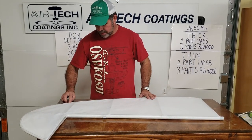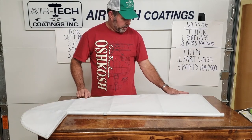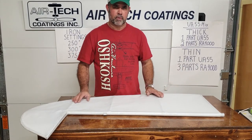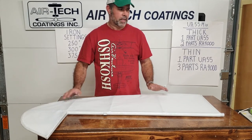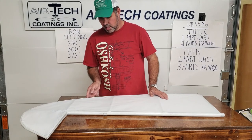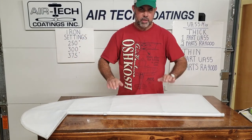That way you've got an even solid run of fabric going around the top. You'll iron this thing down so smooth that once you put the primer, reinforcement tape, sand the primer, and put your paint on, you really have to look for it. I'd sometimes be confused about top and bottom, looking for that little seam. All this seam is going to be is under your reinforcement tape — just a little tiny ridge.